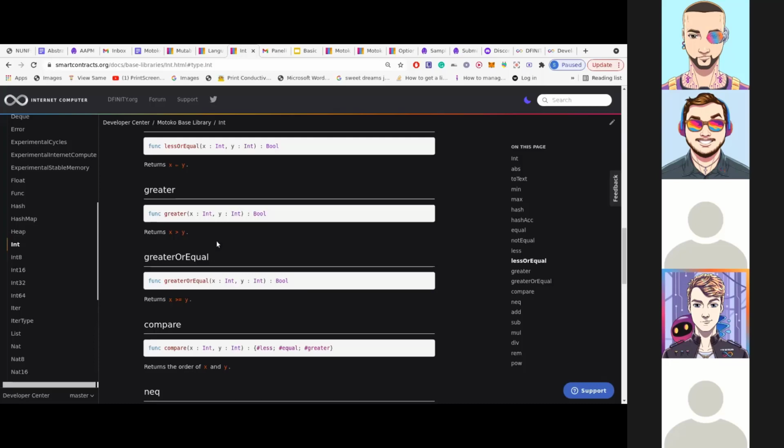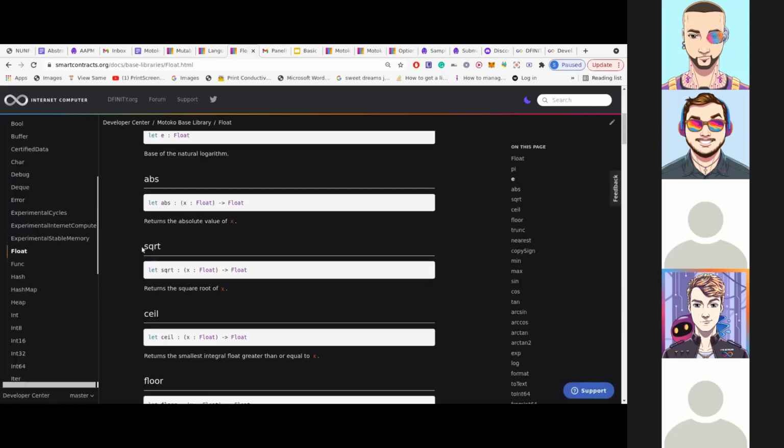Hi, so for example, you have two data types like an int or a float. Will Motoko be able to handle that if you wanted to add those two, or do you have to do something else? No, Motoko is really strictly typed, so you cannot do such things.